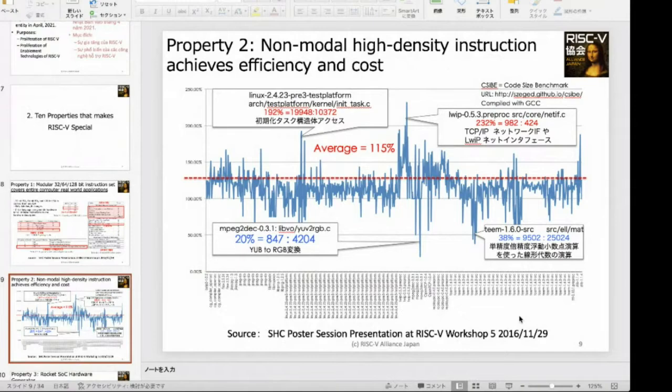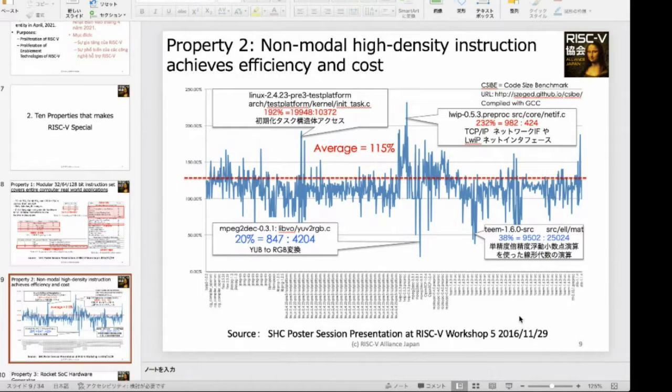Property number two is, as ISA designers, we knew that the density of instructions was very important. But how are we going to achieve that density of instructions, which makes a lot of problems for software?